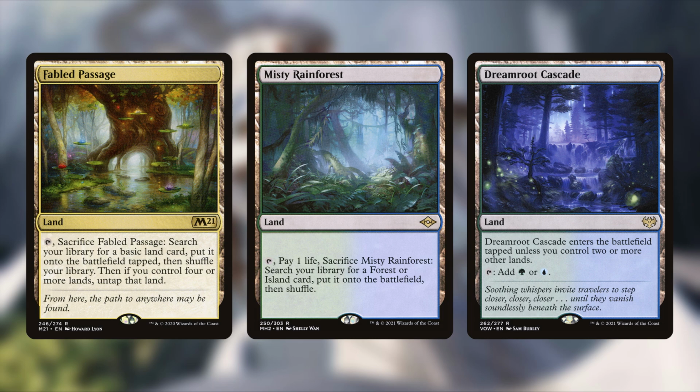And Fabled Passage, Misty Rainforest, that trigger for Nissa, that's a great addition. But is that going to do it for all of the additions for this $300 upgrade? Yep, that's the 300, man. Just tuning it a little bit, making it a little more scary. And that's it. All right.